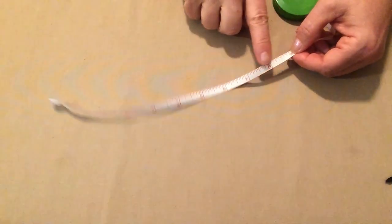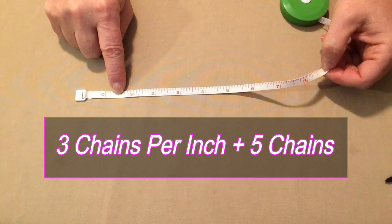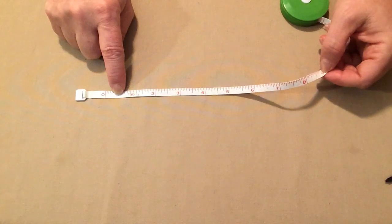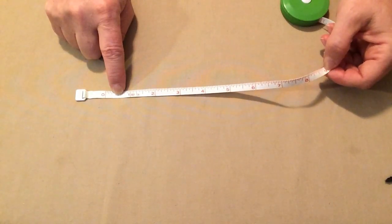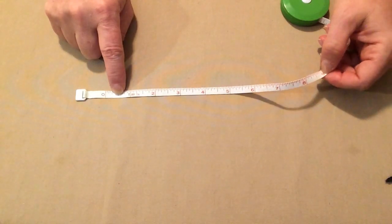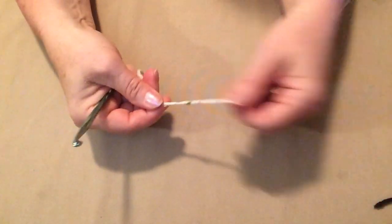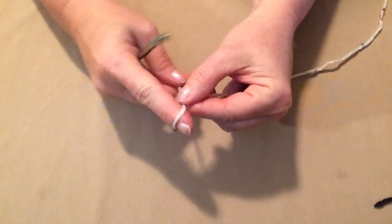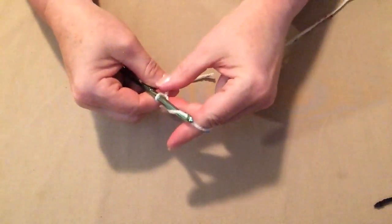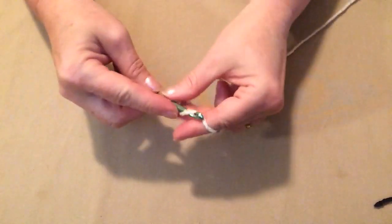So Rosie's neck measures 9 inches. You need to chain 3 chains per inch plus an additional 5 chains. So for Rosie's neck, 3 times 9 is 27 plus 5 chains gives me a total of 32 chains that I need to chain. And you'll need to figure that out for your size dog or pet. So to begin, we need to make our slip knot, and chain 32. Now remember, this is the size for Rosie's neck.